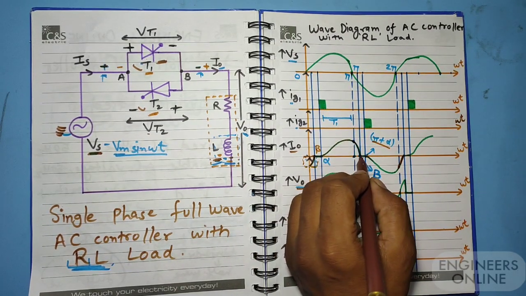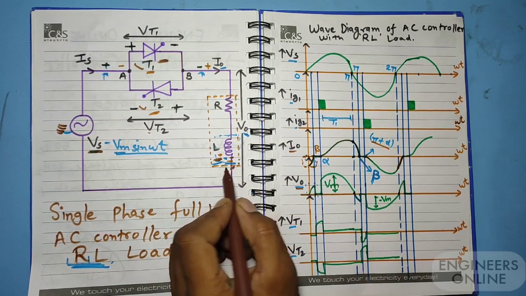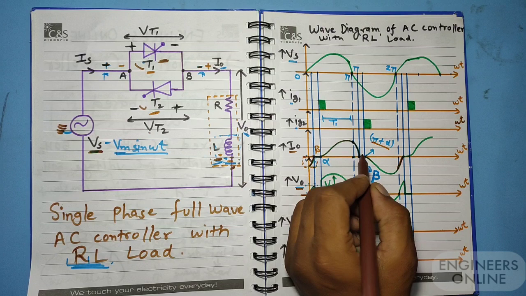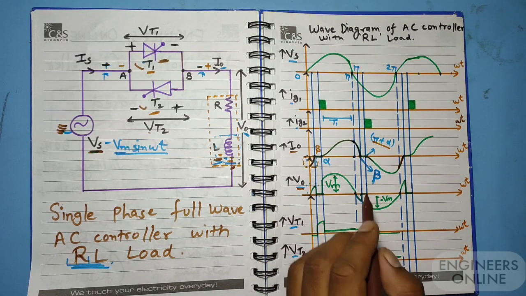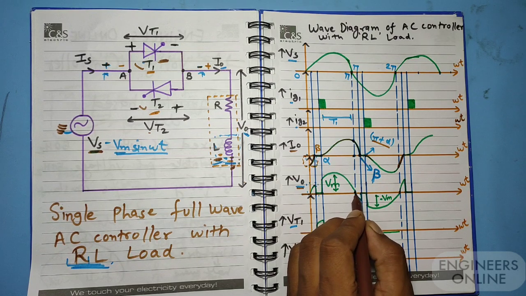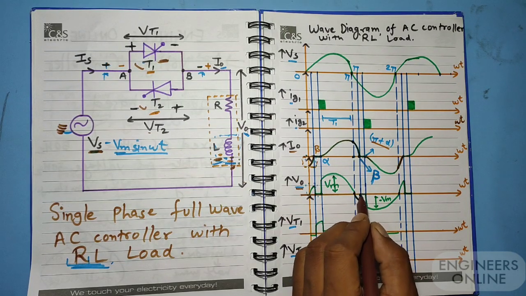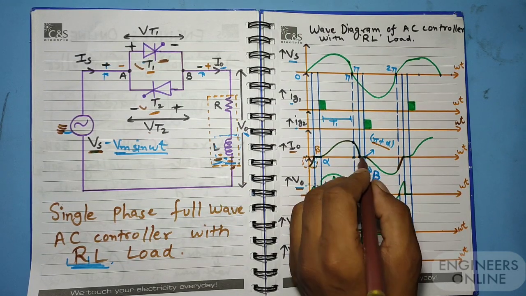And at beta point it totally discharges itself and the current value becomes 0, but while there is current flowing through it, there will also be a potential difference. So now from here the potential drop will go in the negative direction, and at the point beta both current and voltage reach the 0 point.